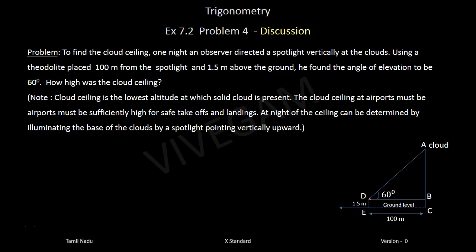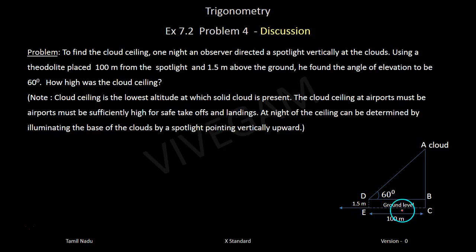So from here this will be the reference. The horizontal level will be the reference, and then they will focus on the cloud, and from these two they will be able to get the angle of elevation. That is, this is the angle of elevation, right? So this theodolite will be able to give this, and they have found it to be 60 degrees, and the theodolite is 1.5 meters above the ground level. You got it? So let me repeat.